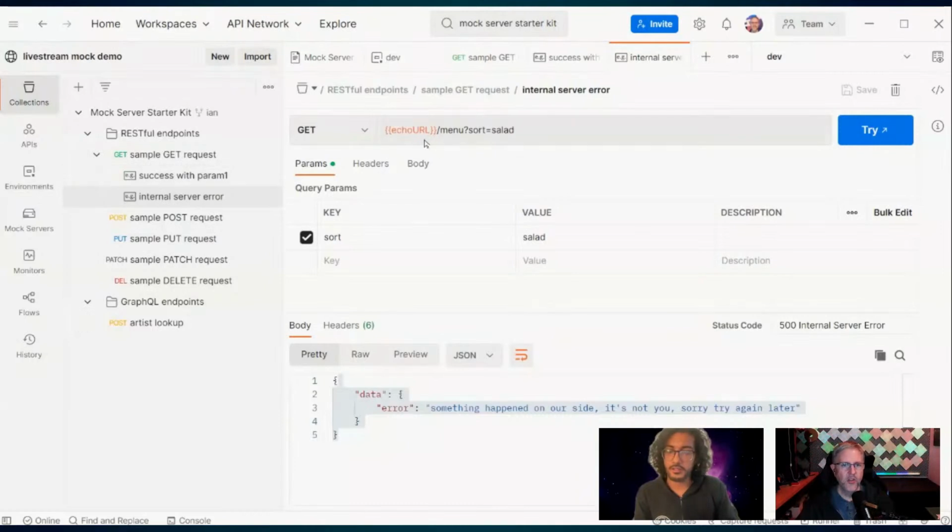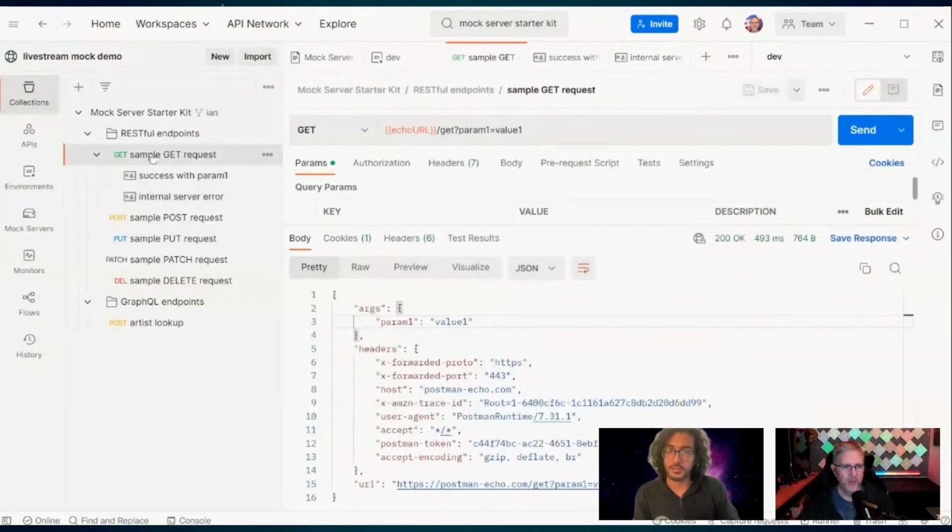Yep. So again, with the REST endpoints, because the echo service that we're hitting actually needed /get, that's not typically the path that you would be building out. Like you might have /user/50. If you're going to fetch user number 50, maybe that's your success. But if you search for user 12 or something, that's your 500 error code. So you want to plan for 404s, for your 400 errors, which means the user did something wrong. You want to plan for 500 level errors, which means something happened on the server side.